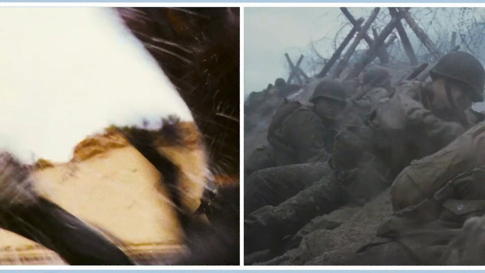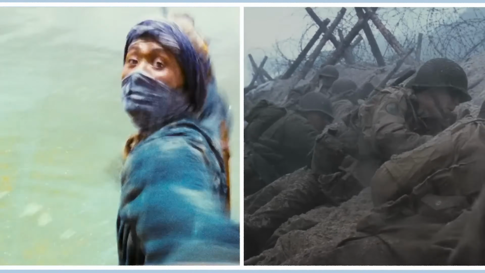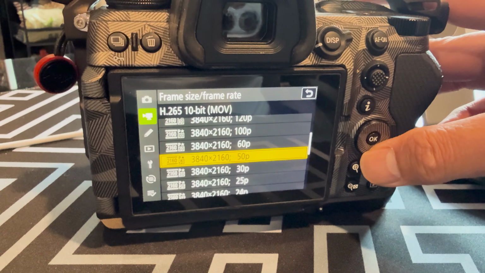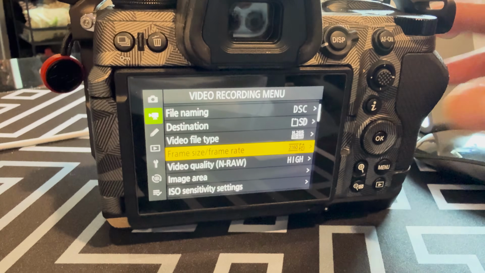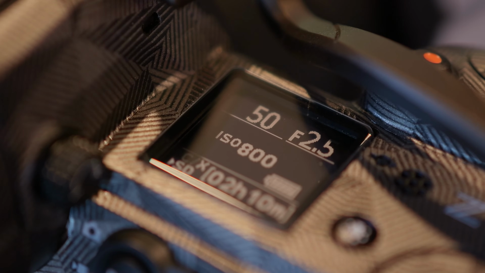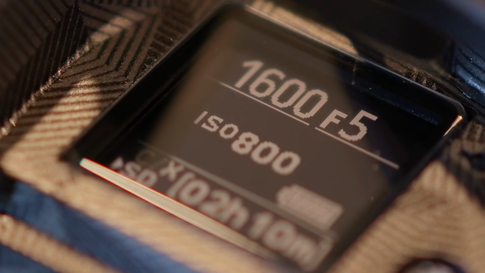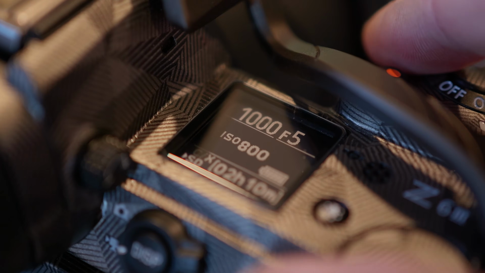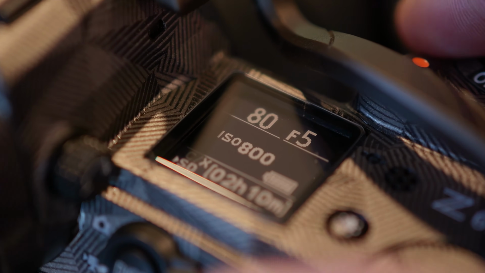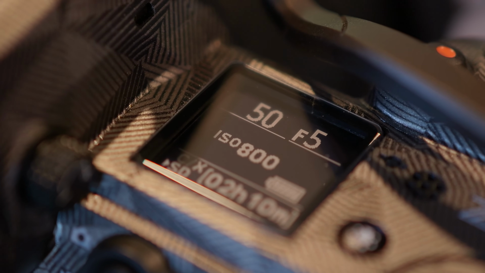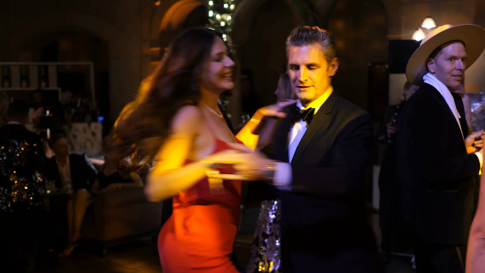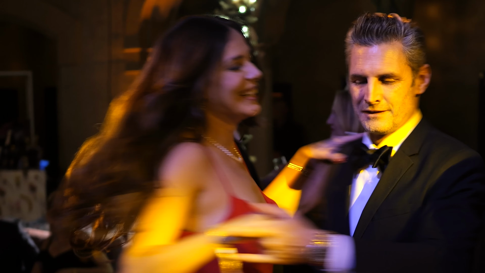However, if you're filming in the movie specs of 180 degrees shutter angle, then you have to set your frames per second to 24p. Bring up the aperture to determine how strong you want the background bokeh to be. ISO usually set high at 800 for the minimum for log video. You have to set your shutter to 50, which is times 2 of your 24 FPS. The 50th of a second creates natural motion blur that our eyes naturally see.